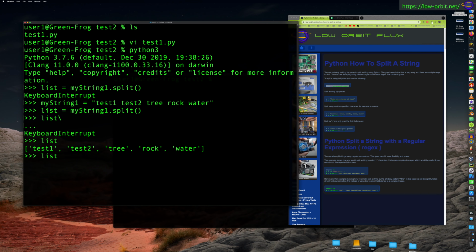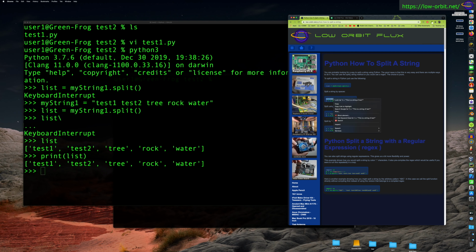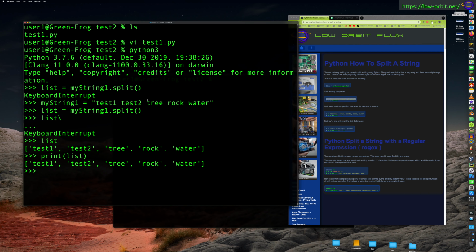Now if we were writing a script rather than using the interpreter directly, and you wanted to print out those values, you'd have to say print list, but same thing. In any case, let's try this example from the document on the right here.